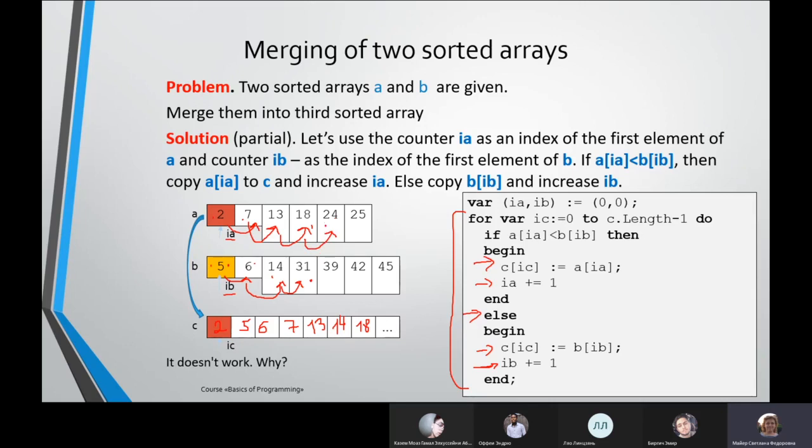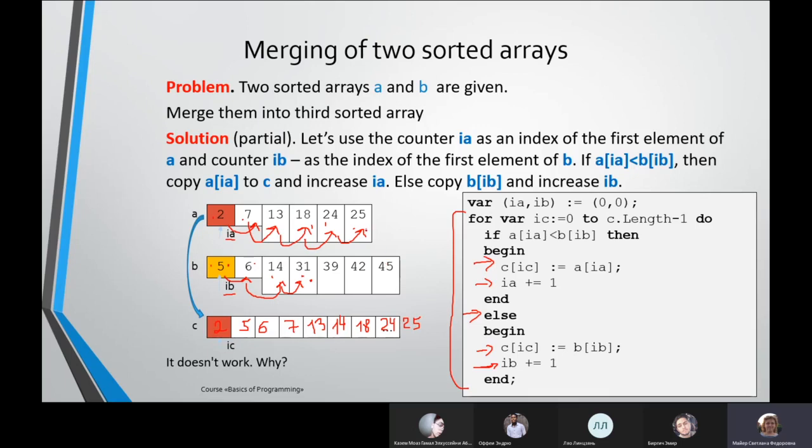And 24 will be compared with 31 and it will be less. So here we have 24. Then we increase the index. 25 will be compared with 31 and it will be here, 25, because it is less.